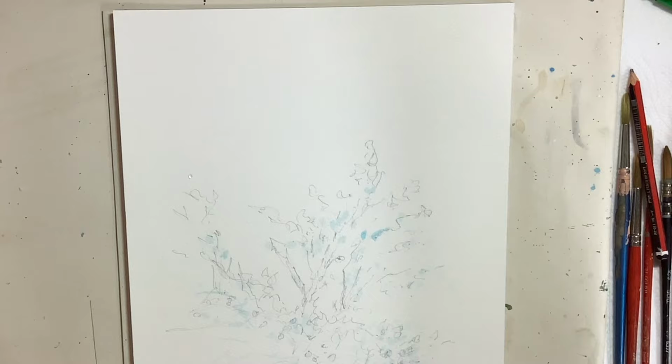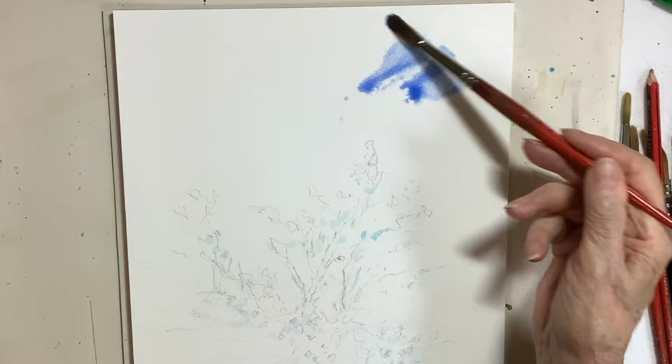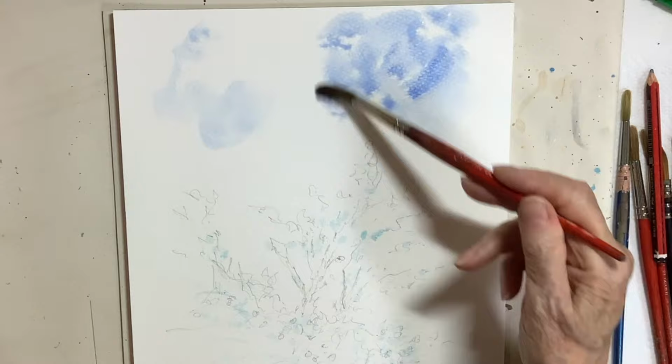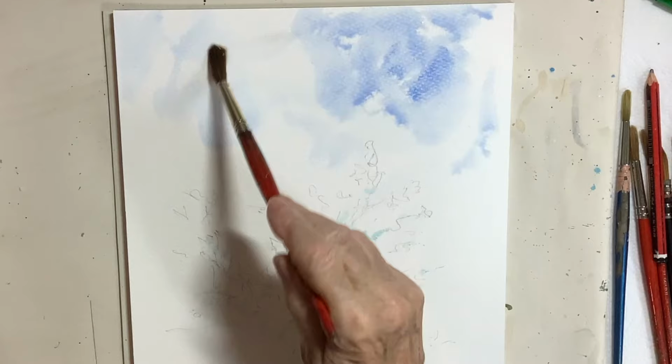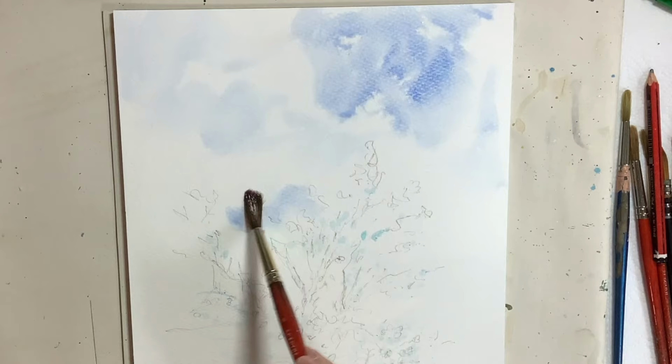So when the masking fluid was dry, and do be careful with that, do make sure it is dry, otherwise your nice watercolour brushes are going to pick up the masking fluid and it's not going to do them any good. Well, when the masking was dry, I wet the paper all over the sky area, and then as you can see, I'm dropping in some blue. I used cobalt blue. I felt that was quite a nice blue for this picture. It looked like cobalt. And I'm keeping it very light and I'm leaving some of the areas uncovered to give the effect of clouds in the sky.